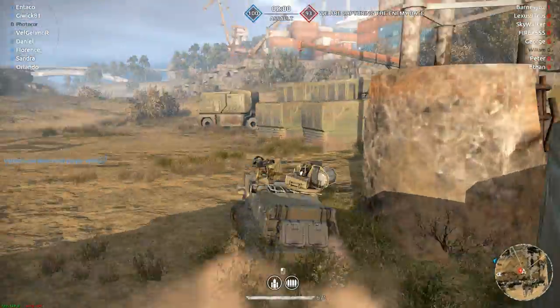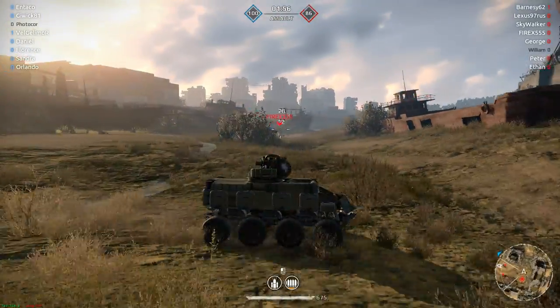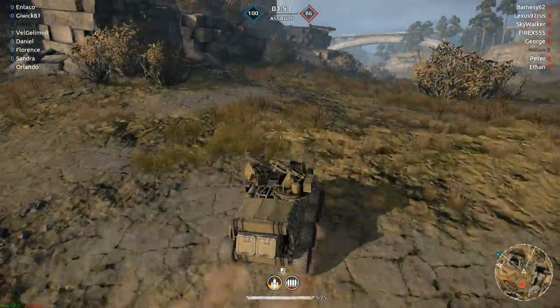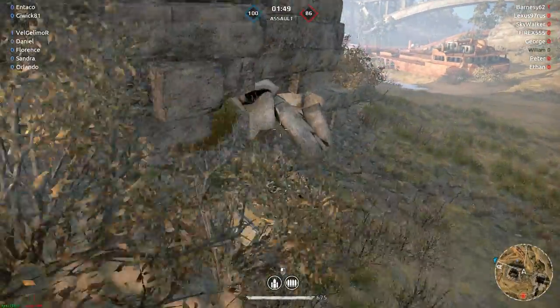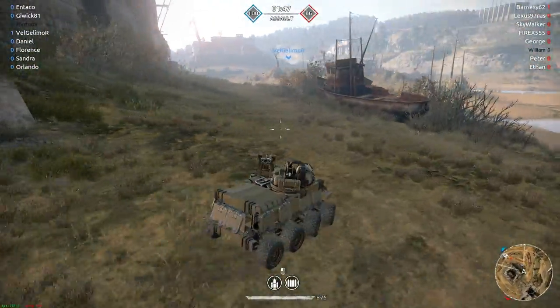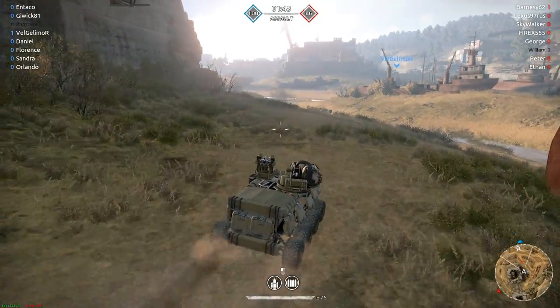Crap. I'm gonna try to get out of here before somebody comes. So there's a guy right there. Two guys coming. So now we're gonna backtrack. Down to 86, pretty good. We're gonna backtrack and go the other way. Try to help out over here. Stay out of the line of fire.